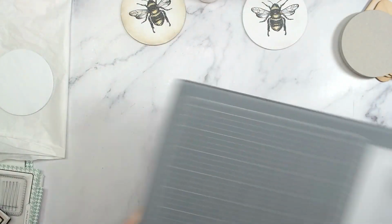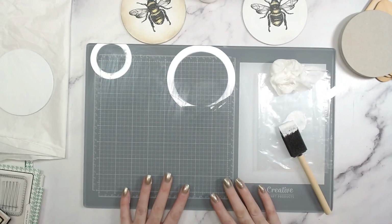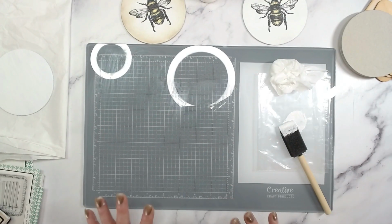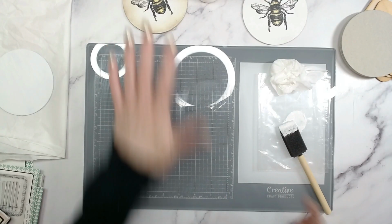Right, so here is the first tool. This is the brand new glass mat. I'm so excited to have this one because my previous glass mat is black, and having it in a grey colour really does help with the way I'm filming, and it's just a lovely colour.